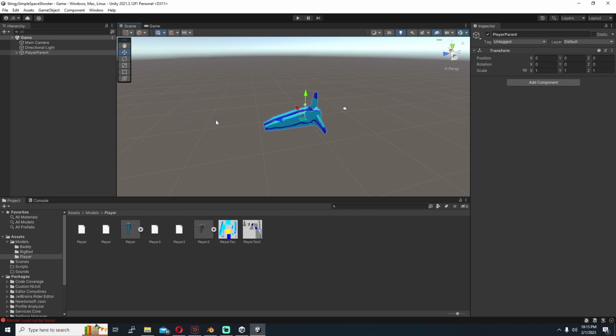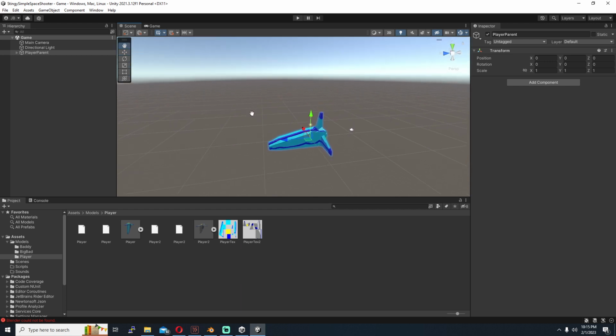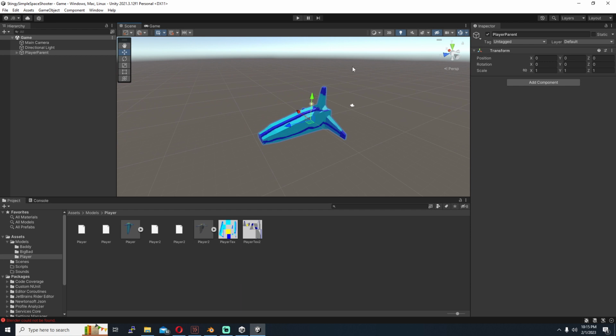Next week, we're going to talk about having a scrolling space background. I was going to do that this week, but I decided to go with the 3D model instead. So we'll do that next week, and that'll be our first bit of code that we're going to be writing for this project. And we'll also talk about some programming best practices specifically around source control.